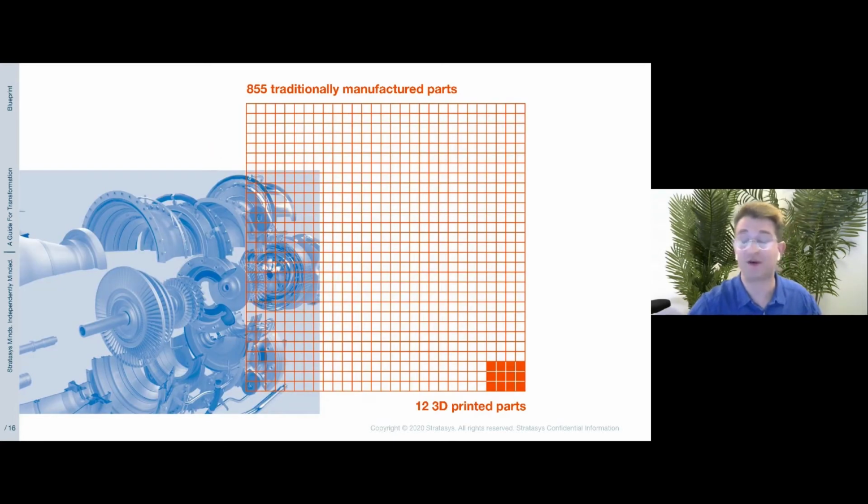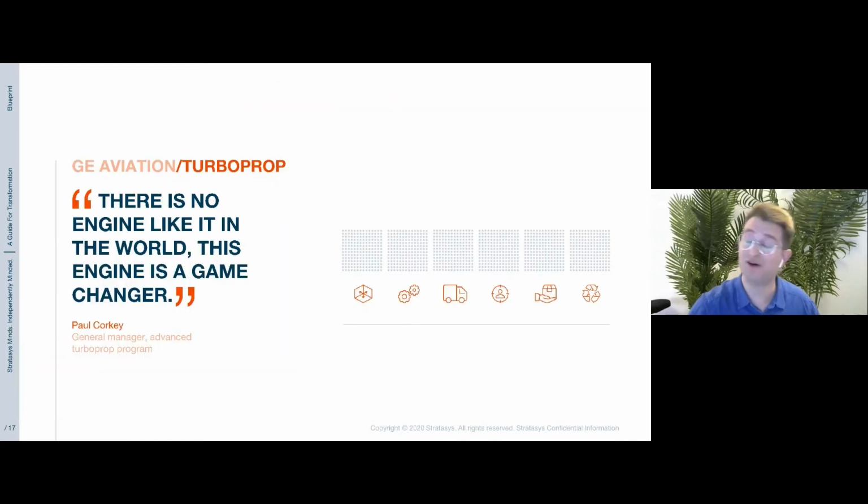So it stands to reason that when GE designed their first clean sheet turboprop engine, the one used in the small Cessna aircraft, when designing the new engine in more than 30 years, they would build off the success of assembly consolidation. But the new generation of Cessna engines puts the LEAP engine nozzle to shame. Using 3D printing to redesign the engine assembly, they managed to bring it down from 855 traditionally manufactured components into just 12 3D printed ones, at a 98% part count reduction. But if we apply our new mindset, if you will, the six drivers framework, can we identify a larger benefit beyond assembly consolidation? Is that the business case, or is there more going on here?